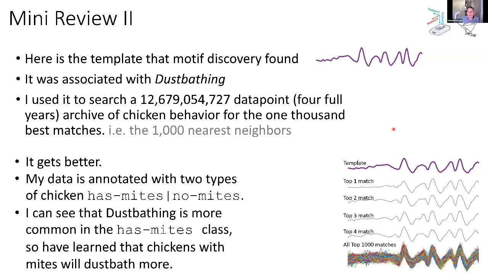And this is actionable because as it happens, my chickens are divided into 2 possibilities in different parts of the farm. One is a set that actually is known to have mites, and the other is a set that is known not to have mites. And I can now ask the question, is this behavior more common in the mite birds or the non-mite birds? And the answer is it's much more common in the has mites class. This means I now have basically a predictor or a proxy for mite infestation that I could actually discover with a camera or some other test and take interventions and actions with that.